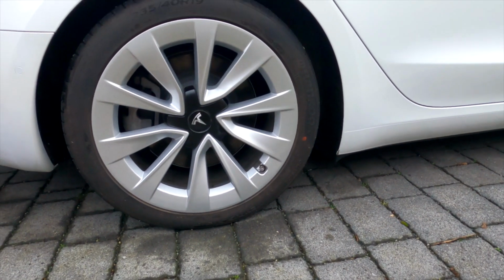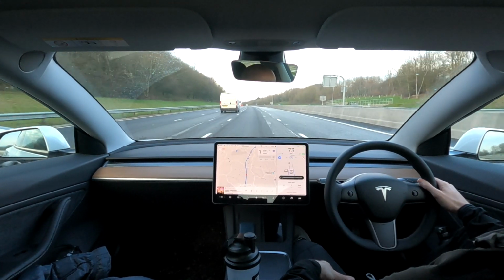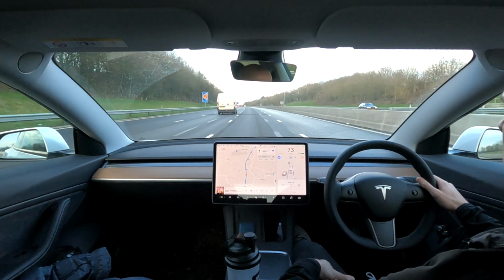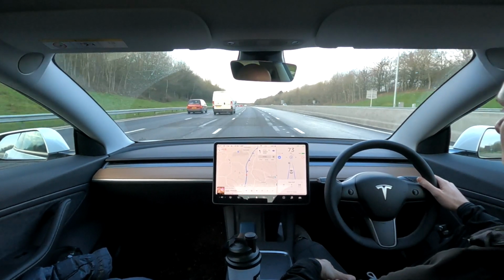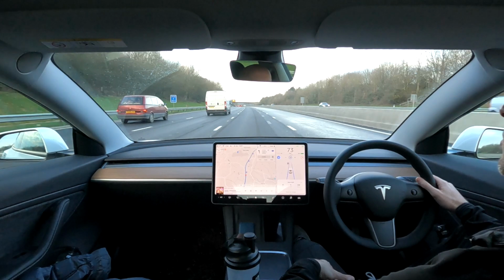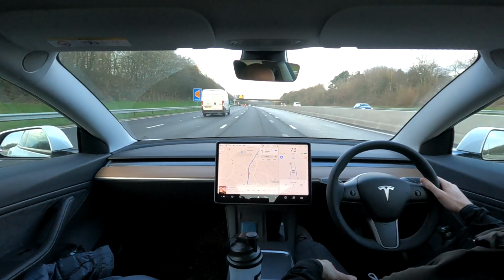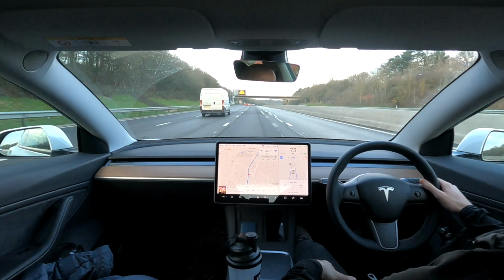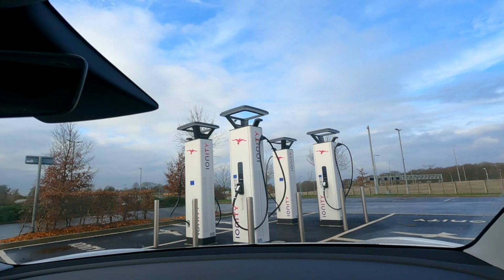Now let's look at the charging costs. It's worth adding a big disclaimer here, as electricity prices in the UK are soaring at the moment, so these are all based on what I paid, not what it would cost today. So you can run your own calculations. Okay, so I travelled almost exactly 10,000 miles in the last 12 months of ownership. The charging numbers aren't exact, but I've been as accurate as I can be with estimates.